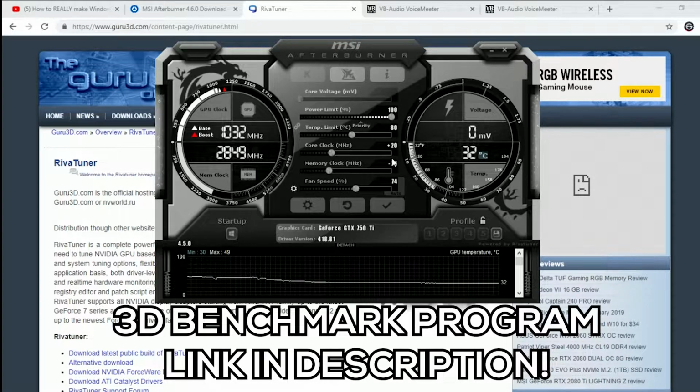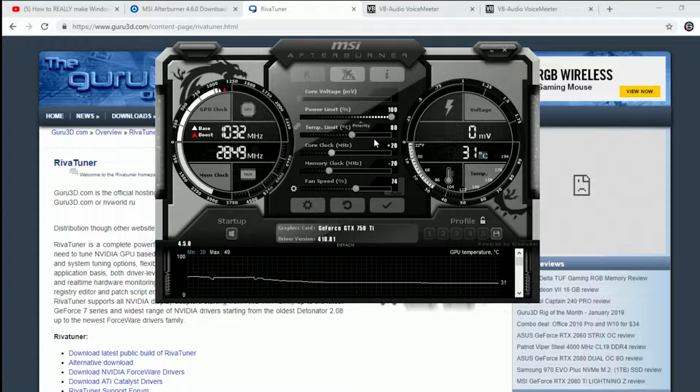And once you find a stable overclock, you can close that 3D program and start playing your original game, which you're supposed to. So let's say I've done this to 20, and I'm thinking the overclock is stable. Some of you might be wondering, how do we find that this overclock is stable? Once you find a stable overclock, your PC will run smoothly.